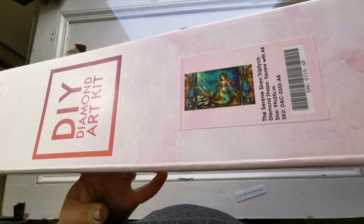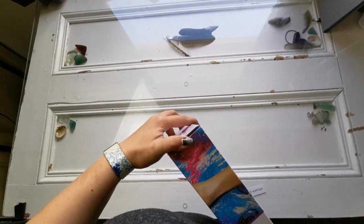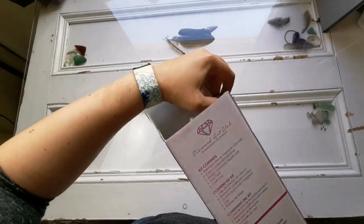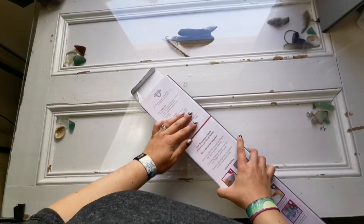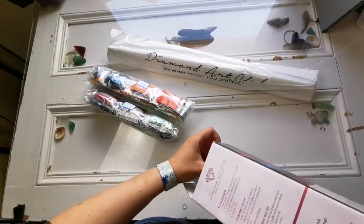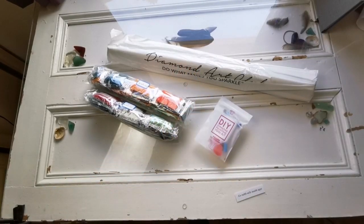I'll put a picture on screen — essentially it's 'Fathoms Below' with this beautiful mermaid in the middle, and then 'Fathoms Below' on the other side just reversed, so you can see all the different iterations of Diamond Art Club's improvements over the years. We have two bags of diamonds, we have the toolkit but no sticker — that's okay. Same toolkit as before, I'm not going to go through that again. Check out these colors!